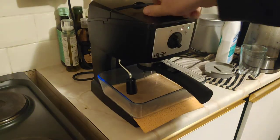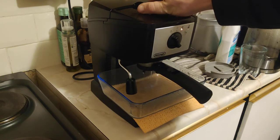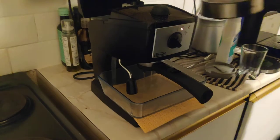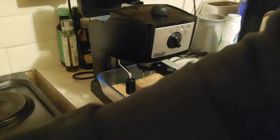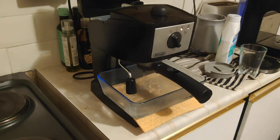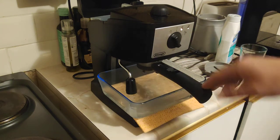Just check how much water we got. Almost on the minimum. When it starts to run out of water, just top it up. So what's going to happen? I'll leave it running, I'll stop it in a second, and we'll flush it with one full container of water, maybe once or twice, depending on how much you had to run it for.